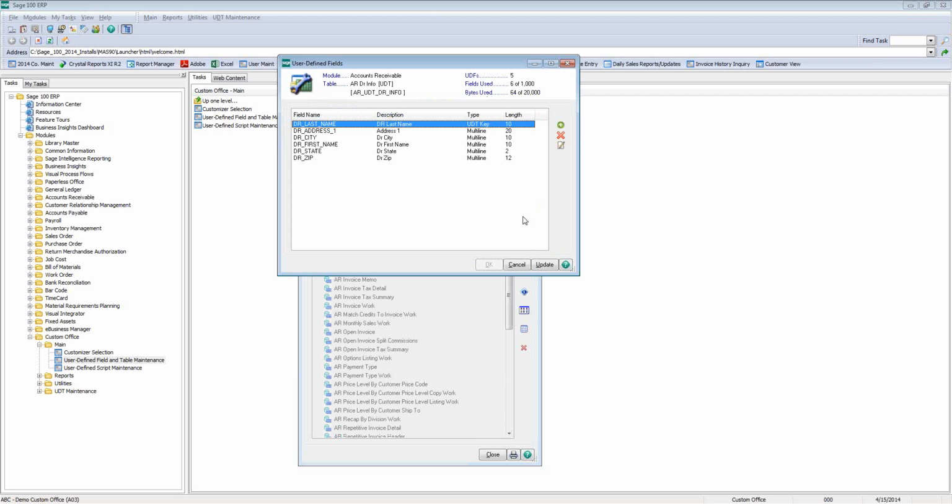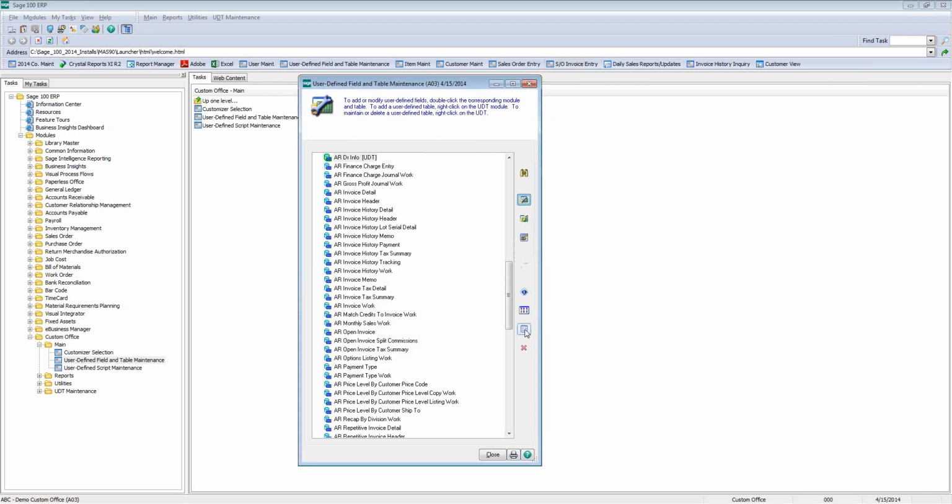So, doctor info in a user-defined table. You might be wondering, when would I use a user-defined table as opposed to a UDF itself? Well, a UDF is a single field, and it can flow like we've seen. But a table is made up of more than one field. It has a key, like last name in this example, but it could have other attributes that go along with that. In this case, I made it real simple. I said there was going to be a last name, an address, and some name information. So I added these other fields to the table just like I would if I was adding a UDF. So there they are. Then I have to give that user-defined table some information.